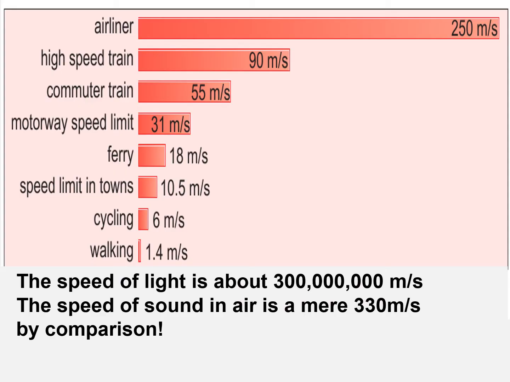This slide shows the speed in meters per second of a variety of objects in motion. At this stage you should have a clear feel for average speeds. Things like airliners are moving much faster than, say, a cross-channel ferry. The average walking speed for a human is about 1.4 meters per second — that is something they do expect you to recall. The speed of light is a ridiculously fast 300 million meters per second — it could go around the equator of the Earth eight times in a mere second.